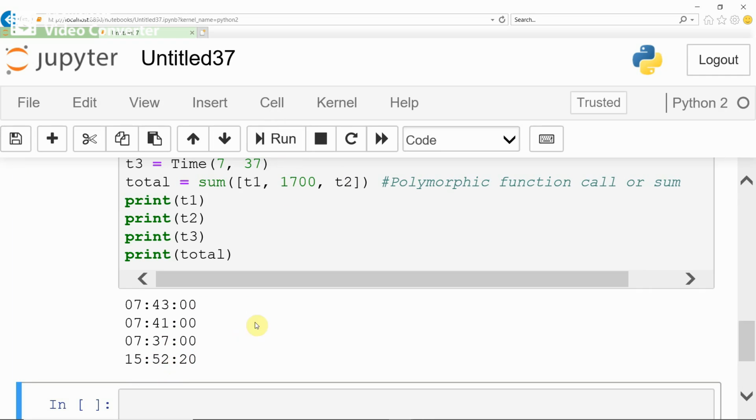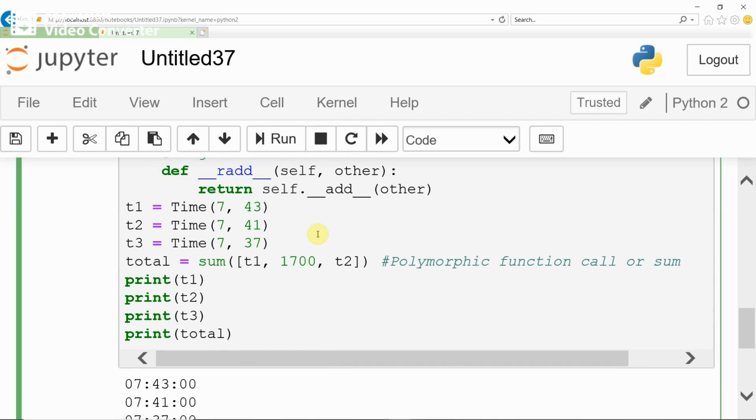Okay, thus 1700 will be the seconds, whatever you are giving. It adds T1 time with 743, T2 time with 737, and T3 time, T2 time with 741 and 1700 as seconds.